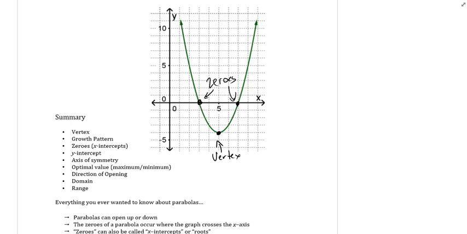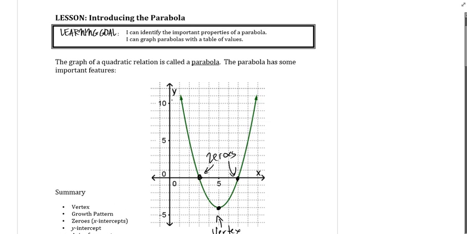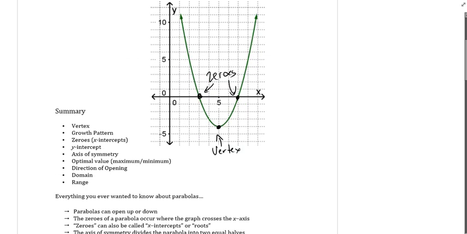The y-intercept, this one doesn't have one, but if I continued on, it would eventually. So the y-intercept, we all know that. You know that from linear relations, is where it crosses the y-axis. Okay, so that one should be familiar. What's not really the same is in a linear relation, it's the plus b part. It's not really going to work out the same way for quadratics. It's not just like the y-intercept is what you plot first. That's not how these work. Okay, so same idea, but very different for quadratics.